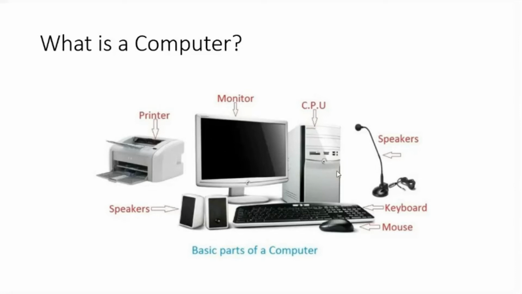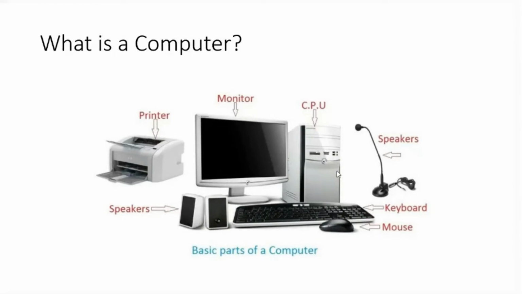Then where is it? Can anybody answer it? In the case of a laptop, where is this CPU situated? In that case, there are mostly two parts in a laptop. One is the screen, which is vertical, and there is a horizontal part when it is opened, on which the keyboard as well as the mouse is present. That is the input devices. Then there is the vertical part, that is the screen, where we see all those things. That is the output device, the monitor, that is also there.